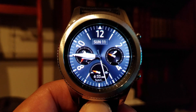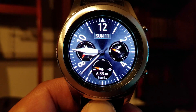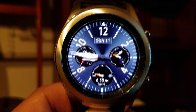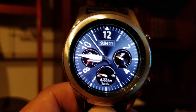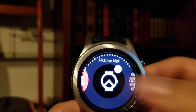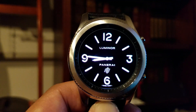This is the Frontier face that I put on my S3 Classic, which I think looks really good on it. Here's what the Mr. Time Maker widget does — basically, any custom watch face that you download that you can then change would be considered a widget that displays the face on the Gear S3. To change watch faces, if you have it installed, you just touch the screen. You can scroll over until you get the right one that you want. I have Watch Master installed, but I also have Mr. Time Maker. Once I touch that, it just switches to the face for that watch.